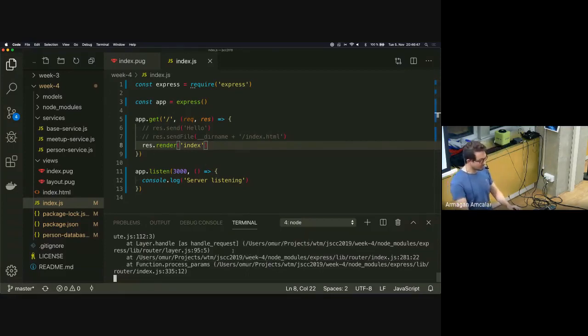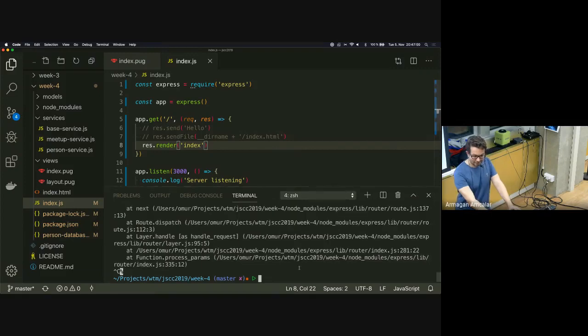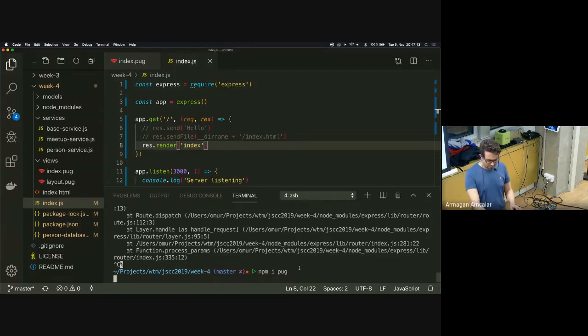But because it's not part of Express, and also obviously it's not a part of Node.js, it's an external library, we have to install it, right? So I tricked you a little bit when I said Express already knows how to render pug files. It actually doesn't. And it requires a third-party library developed by another open source contributor to be able to render or understand pug files. And that's why we have to install it.